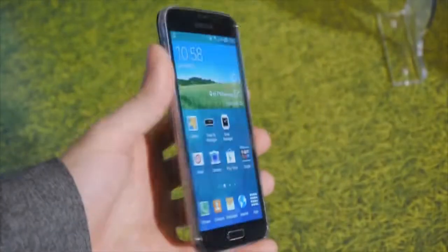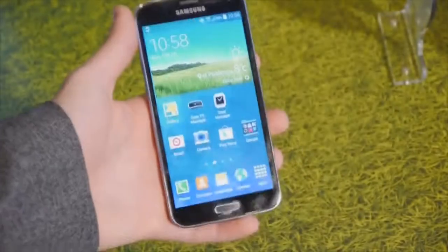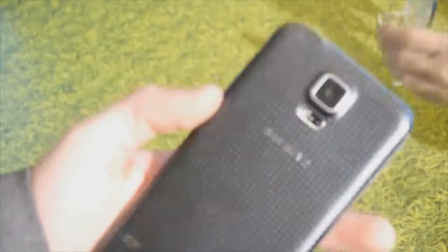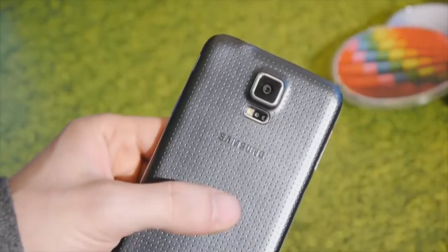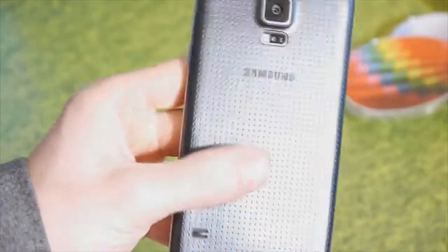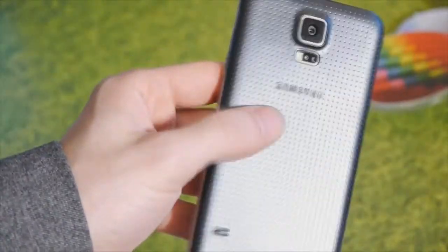Let's start taking a look at the design of this thing. As you can see, it's unmistakably Samsung just by looking at the front of the handset — it has that typical Samsung look, which is fine. But on the back side we do have some new things going on. There is no faux leather design like on the Note 3 and Note Pro and Tab Pro tablets. Instead Samsung is going for a new dotted pattern here. It has a soft matte feeling to it, but it's not the typical soft touch coating. It actually feels pretty good to the touch — we do like this material with the dotted pattern.